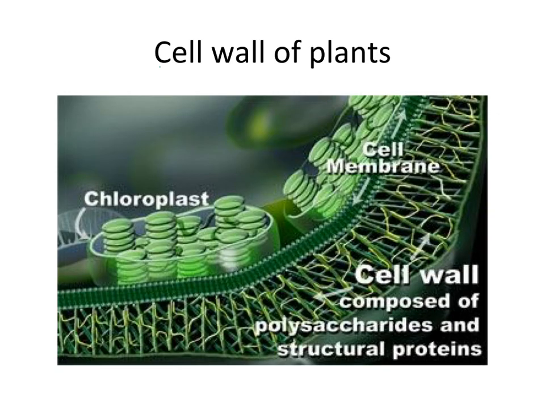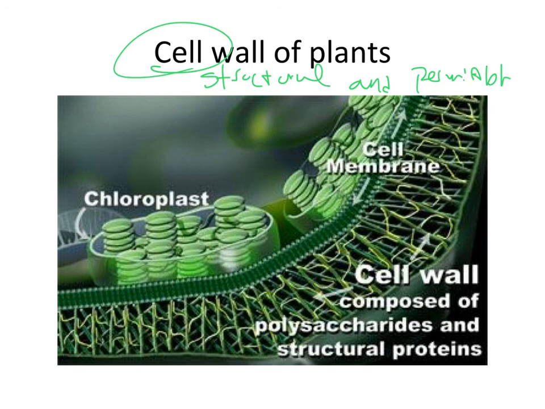And then finally, I found it helpful just to make a distinction between cell walls and cell membranes. It's important to know that a cell wall is structural and permeable. So it does not try to keep the good stuff in and the bad stuff out. The only thing it does is keep structure and make it stiff. And as I bet you can guess, it is made of cellulose. C-E-L-L. I can't write it there because I don't have enough space.